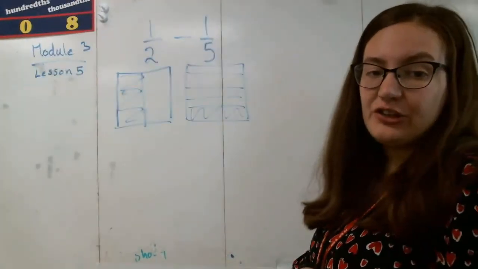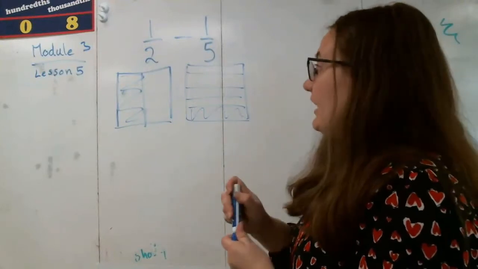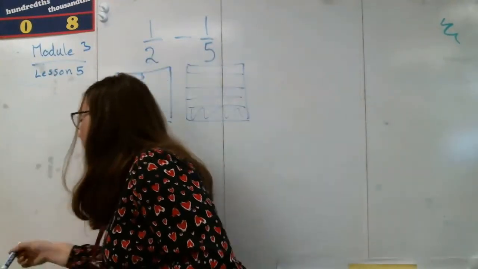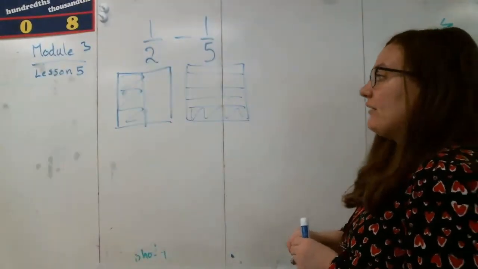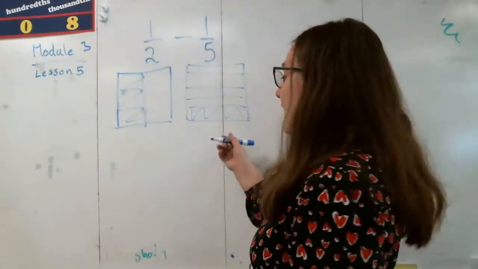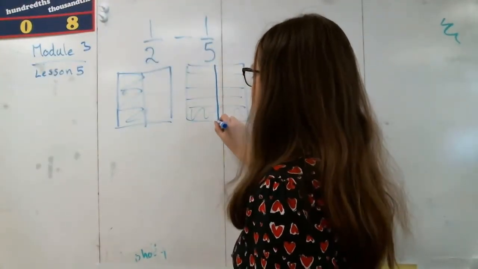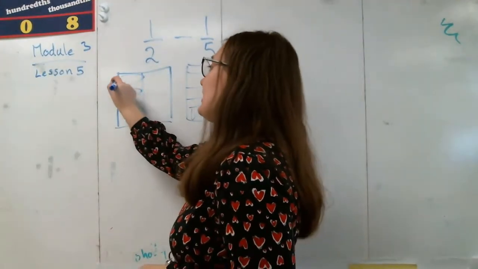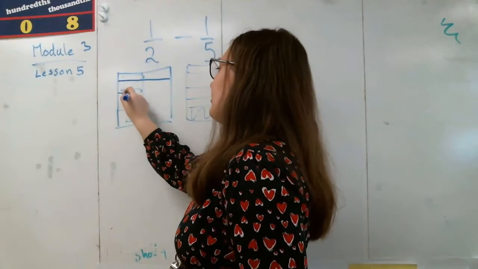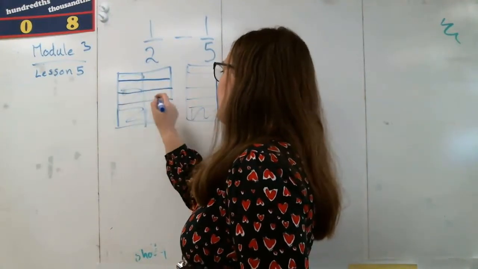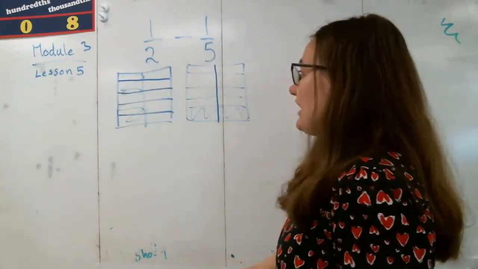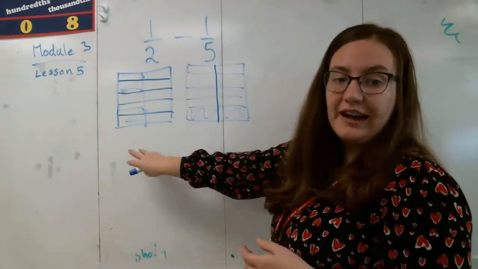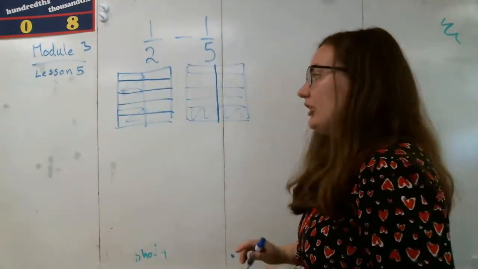Now I need to cut these up into equal parts so that they each have a common denominator. So since I cut this one in half, I will cut this one in half just like this. And since I cut this one into fifths, then I'll also cut this one into fifths. So we go straight across. And then after that, I need to write my equivalent fractions on the line below.